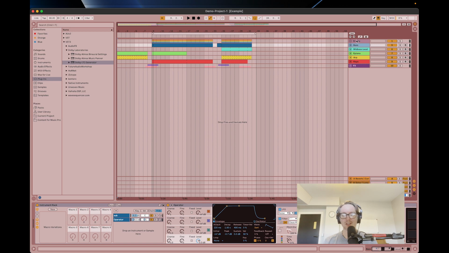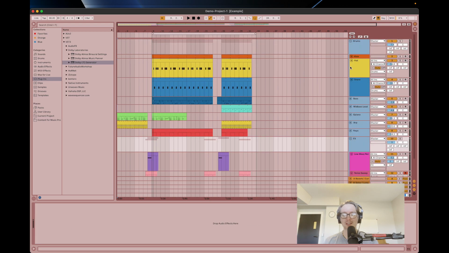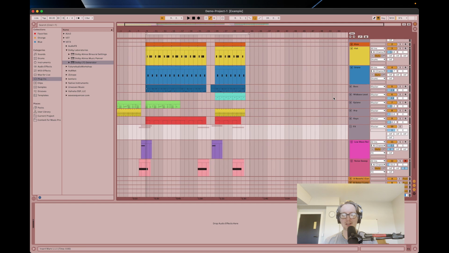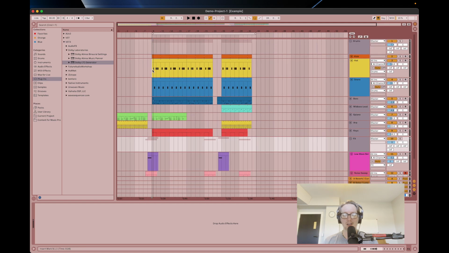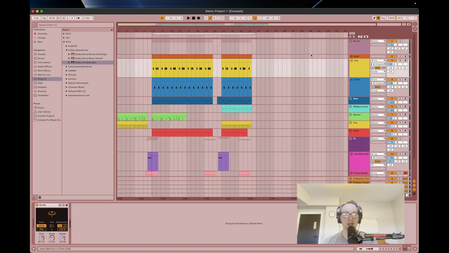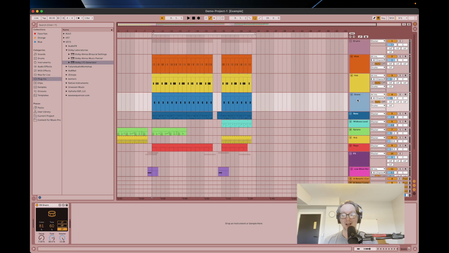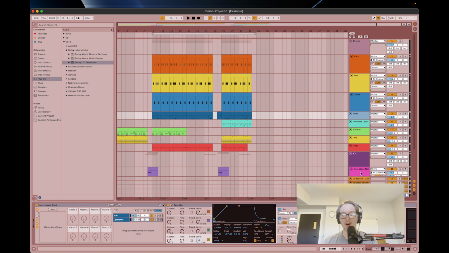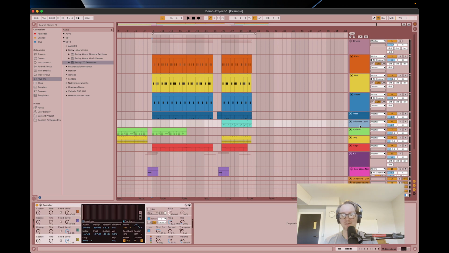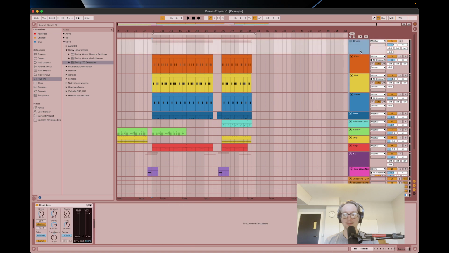So this is just a quick Ableton project. This is actually a demo project that I use for the Dolby Atmos tool that I wrote, but I thought it'd be good to use this because it's pretty basic. This project actually uses all native Ableton devices, so there are no third-party plugins as it sits right now. We're going to change that because we're going to use the Dolby Atmos Panner and a few other plugins to get this set up with Dolby Atmos, right?